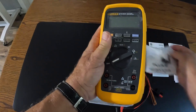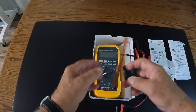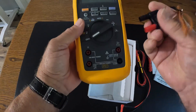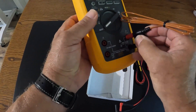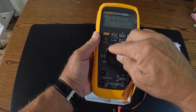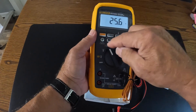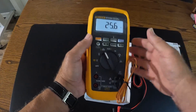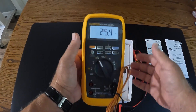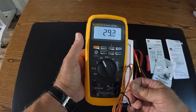The other thing worth noting is the thermocouple assembly. This particular thermocouple assembly is designed to fit right inside the jacks themselves. You would turn the meter to the temperature setting and hit the orange key to go into temperature. You can see that right now in the lab it's about 25 and a half degrees centigrade. A good way to find out if it's working correctly is to just grab the tip and you will see it increase as it's warmed by your fingertips.